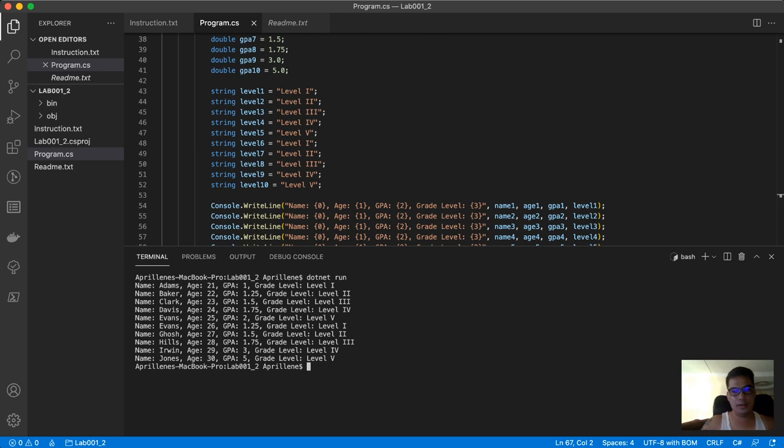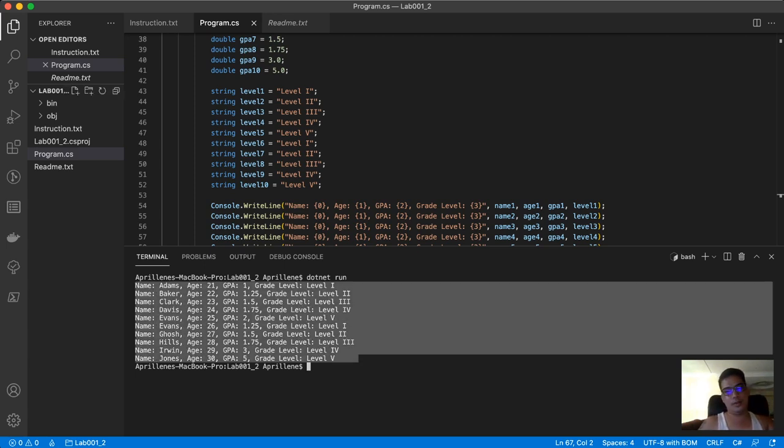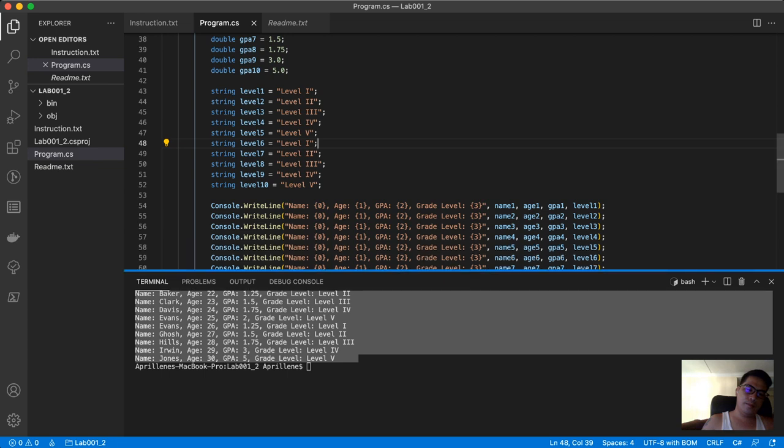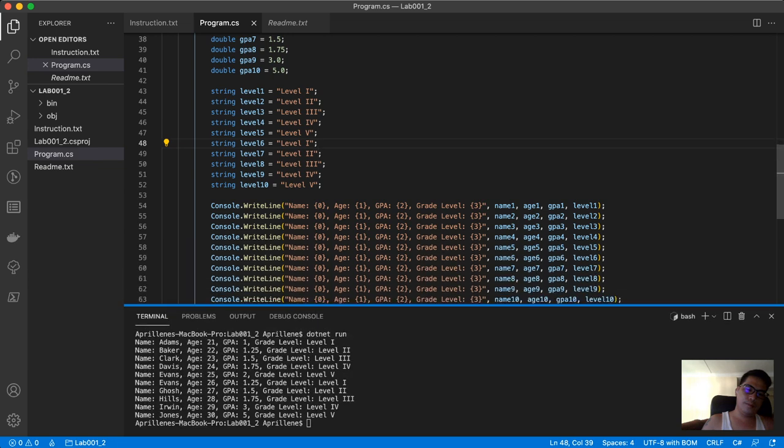You can see the information is the same: Adam, Baker, Clarkson, and so on through 10. So it will show you the same result as the first program that we created using the array.